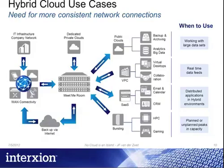Now, distributed applications in a hybrid environment means that different sources of data or the application can be in different locations and in different clouds. And specifically when it's about regulatory requirements for that information, specifically because the European market is very strict on those data regulations, you need to build a hybrid environment to fully utilize that application.